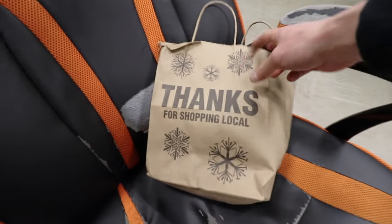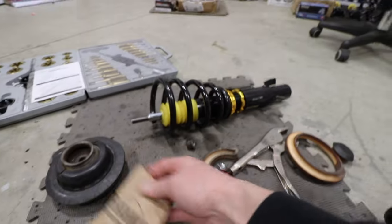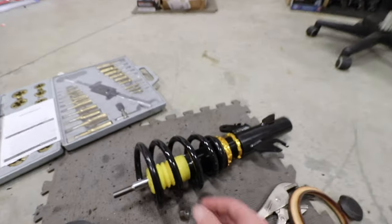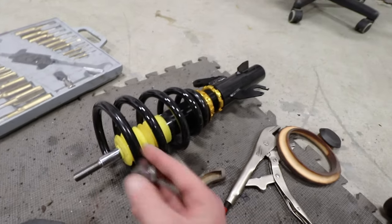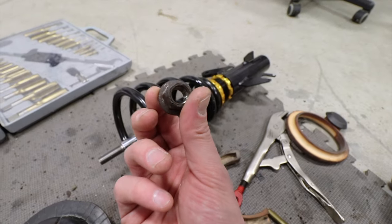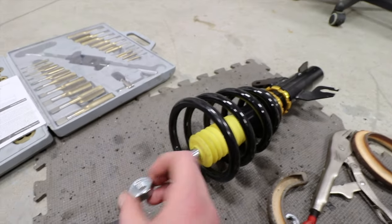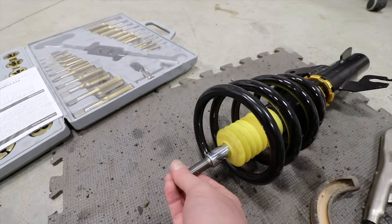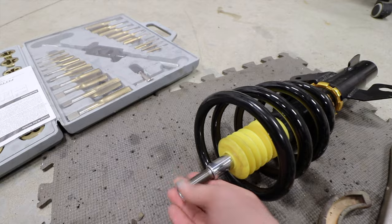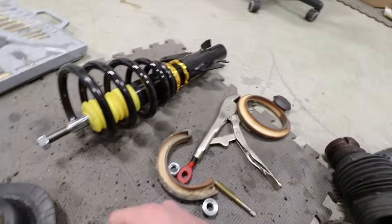All right, so I had to stop by a specialty hardware store so that I could get these nuts in the correct size, because the new coilovers, I'm assuming, were supposed to reuse the top hat nut, which is an M12. When we actually measured everything up on here, these should work now. This is an M14. All right. And so M14 is what we needed. And well, we have one now.